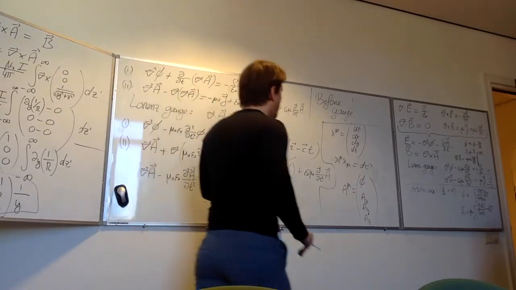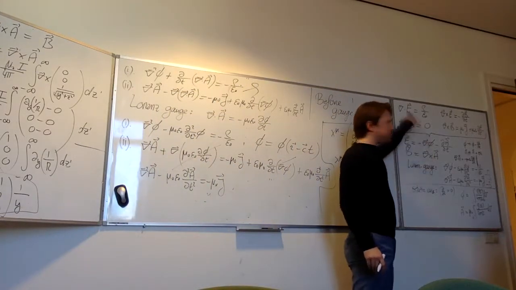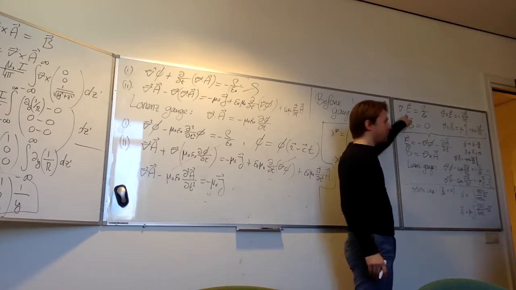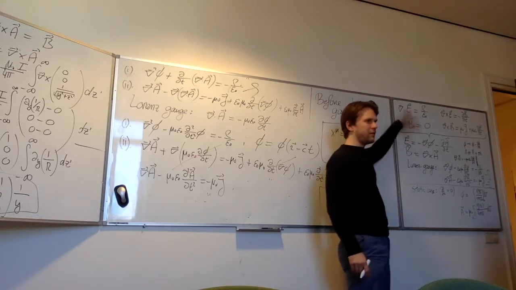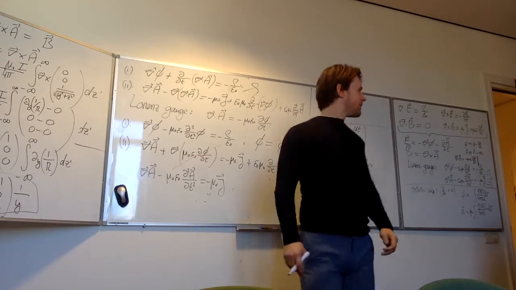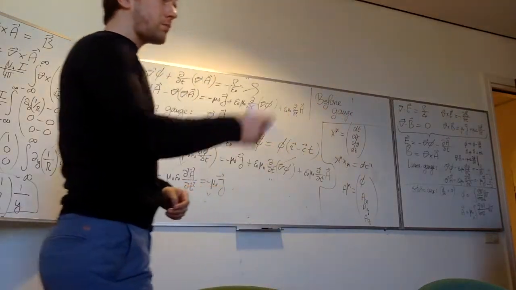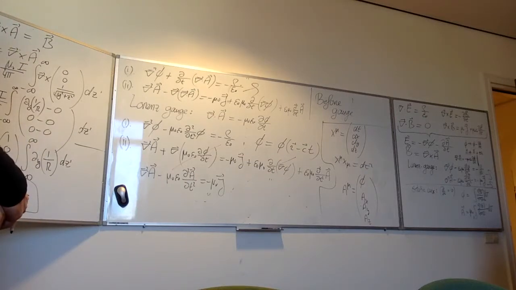This is another reason why we work with these things instead of these things. Because these things do not form a four vector. In fact, you don't even have four vectors, you have six of them. 3 E's and 3 B's, right? With three dimensions each. But this one is a four vector. So that was argument one, how we're going to do special relativity in 2 weeks.